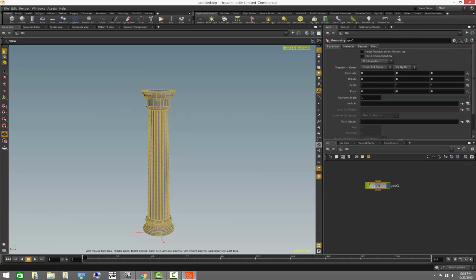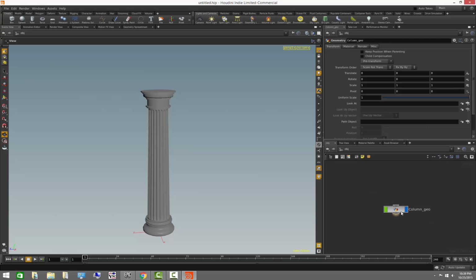And I'm going to go to the top of it, and I'm going to rename this geo file to call it column_geo, okay? So this is going to say that this object that I have here is my column geometry, okay? Now, the first thing I want to do is grab this column geo operator, and actually, no, I'm just going to leave it alone for now. We're just going to leave it as just this geometry node, okay?